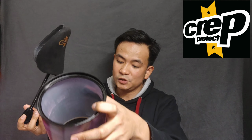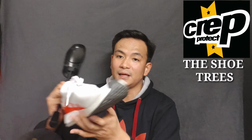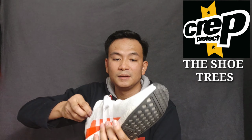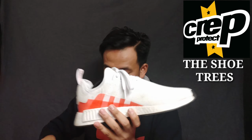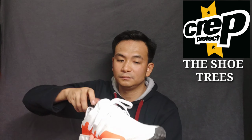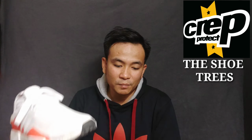Okay. And this is the last one, the shoe tree. Ito, the shoe tree. So ginagamit to para di mag-deform yung sapatos. Ito, sample na. Kaya may Adidas NMD here. Size 11. So, ganyan siya. So, pakita pa natin yung isa. Paano hindi siya ma-deform?